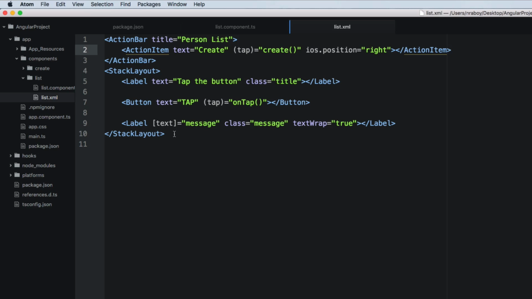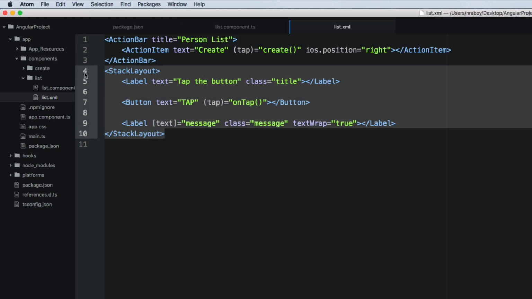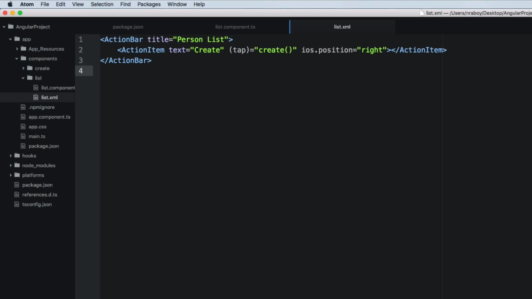All right, now that we have our action bar set up, we want to create our list view. So let's go ahead and get rid of all of the code that we already have. It's not really necessary. I only pasted it there to get it out of the way for now. So we want to create a grid layout, and this will allow us to make use of the list view so that it takes up the full remaining space of the screen. If we left it as a stack layout, it would just be as large as necessary for however many elements are in the list view. So we don't want that. We want it to take up the full screen.